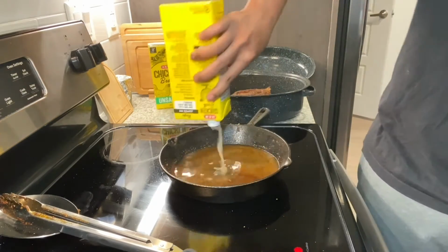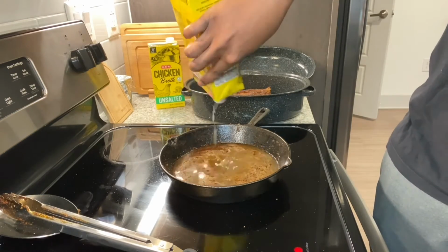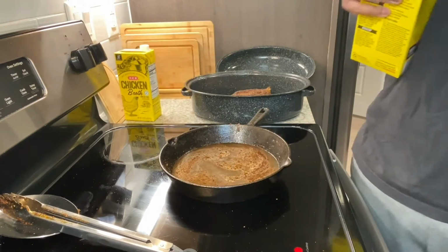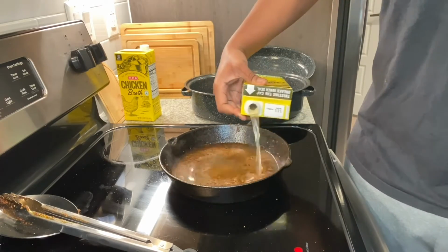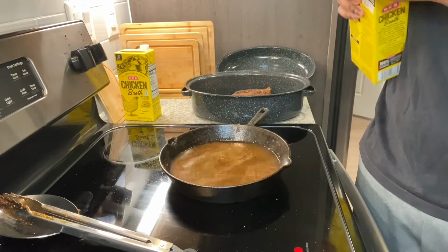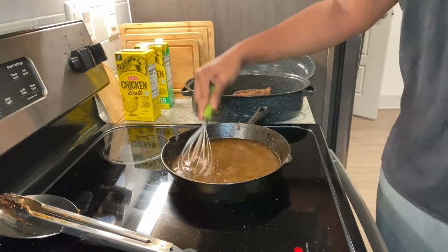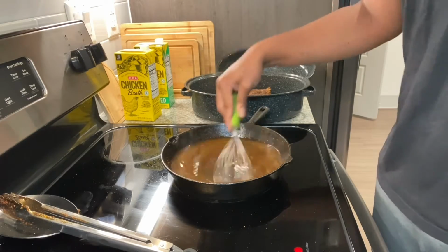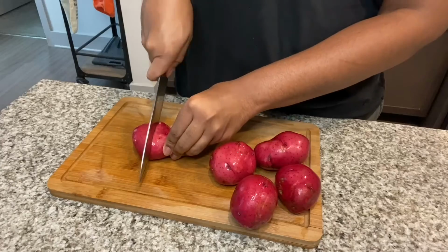When I was watching this clip, it automatically made me think of so many skills that I want my kiddos to have. So screwing off the tops of the chicken broth, a great skill for kids to have. That requires a lot of finger strength and coordination. So get your kiddos in the kitchen too. This is not just an adult task. He's gonna pull out the whisk, and when he's stirring with the whisk, that instantly reminded me of a digital pronate grasp. So we can use these activities to promote the skills with our kids as well.